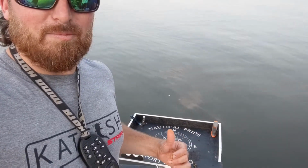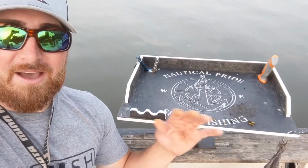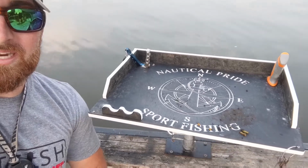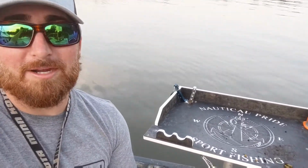Some of you just follow us on here, but we fish probably seven days a week, year-round. It doesn't matter if we're in the Chesapeake Bay saltwater fishing or out here on the James River or one of the other tidal rivers in Virginia. I test my gear to the absolute max. That being said, I got this cutting board probably a year ago, and I just want to talk about how well this thing has held up. You've got a couple of little knife marks here and there, but I'm hard on stuff, guys. This thing still looks like it just about came to me in the mailbox.